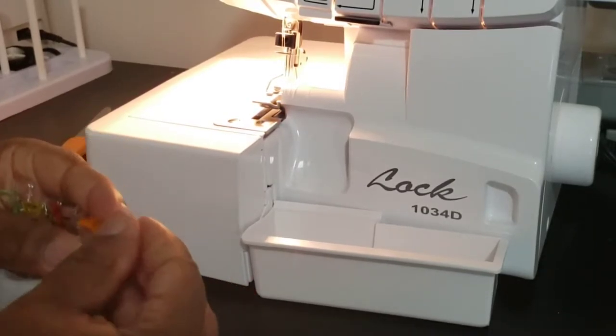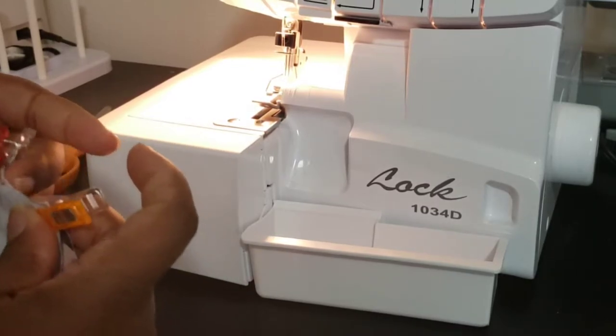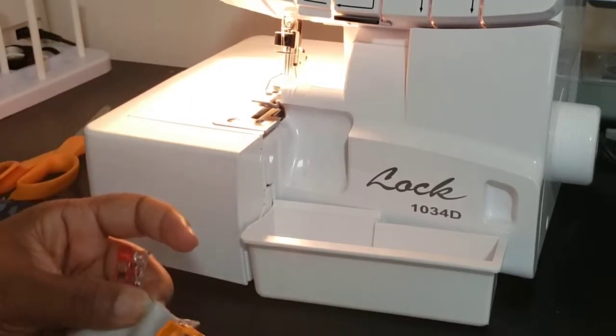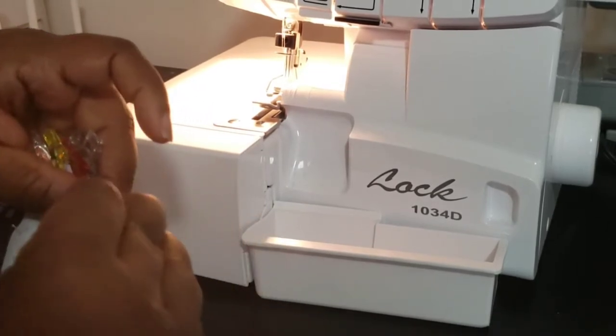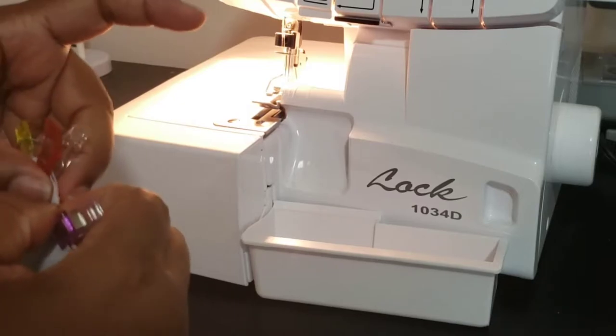And I want to apologize ahead of time for any of this that is off camera. No matter what I do when I'm trying to film a sewing tutorial, not a tutorial because I'm still a beginner, but a sewing video, I cannot seem to stay in the right angle.